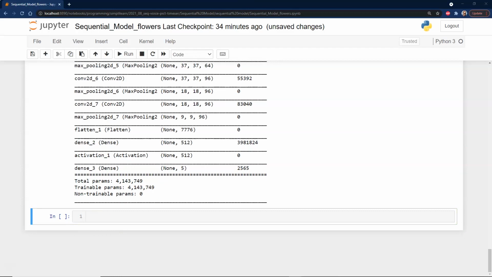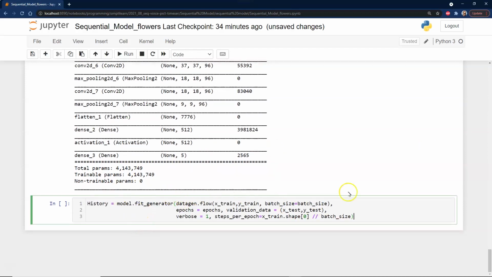So we're going to go ahead and create a, we'll call it history, but we want to do a model fit generator. And what this history is doing is tracking what's going on while it fits the model. Now there's a lot of new setups where they just use fit and then you put the generator in here. We're going to leave it like this, even though the new default is a little different. It doesn't really matter, it does the same thing. And we'll go ahead and just run that.